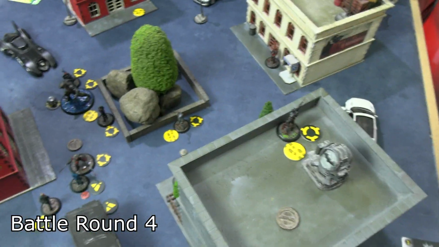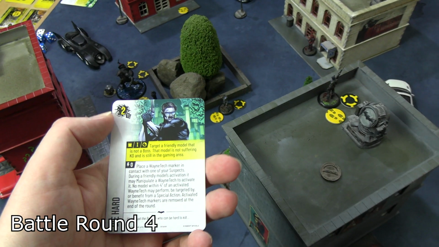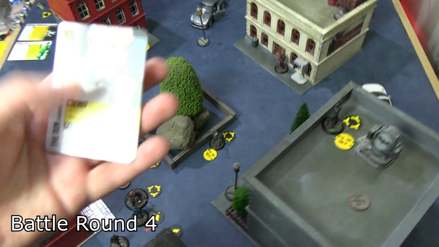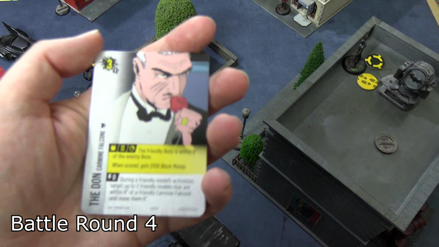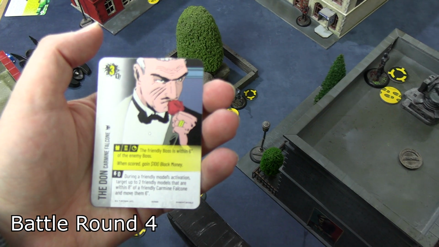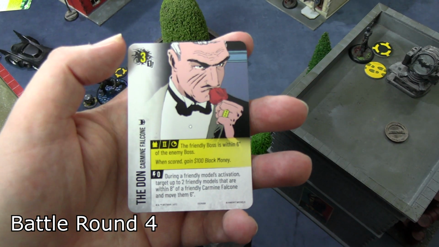And stop me if you've heard this one before, Organised Crime is also playing their Die Hard, and they are playing it on King Shark, because he's the only one who has a credible chance of surviving. They're also playing their Phase 2, called the Dawn, which is Carmine Falcone's unique. The friendly boss is within 6 inches of the enemy boss at the end of the round. So Jason doesn't have any blood damage left, so if he goes in to knock out Falcone, this will actually score because he'll be close. It scores at the end of the round. So if he gets murderized and taken off the table, that won't count.